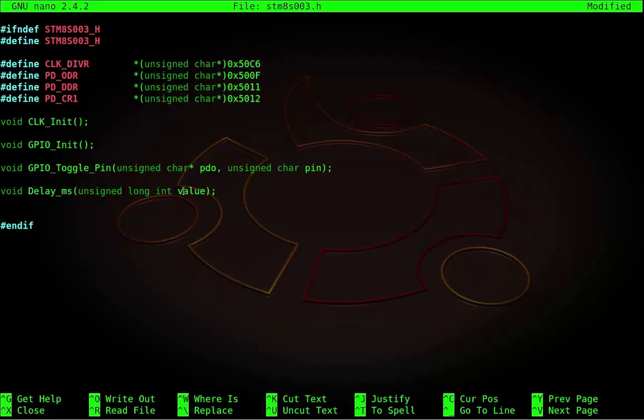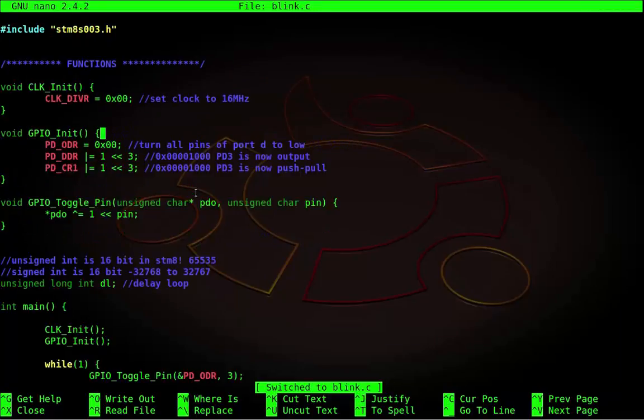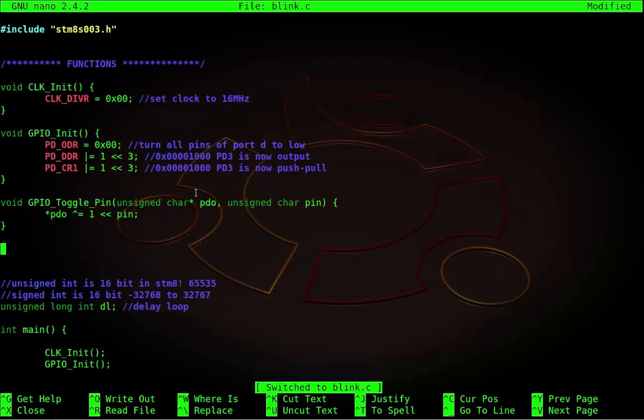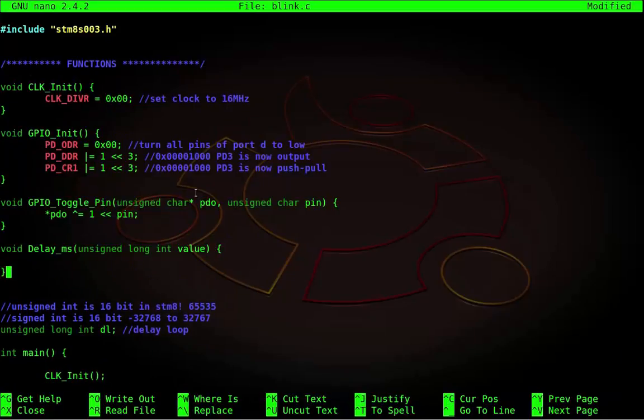For example, if the user passes in a number like 1000, then we want to have a delay of 1000 milliseconds or 1 second. So let's copy this function declaration, and let's go back to the source file, and let's paste it in, and let's figure out how we can achieve it.